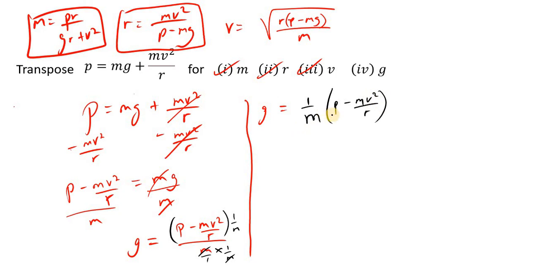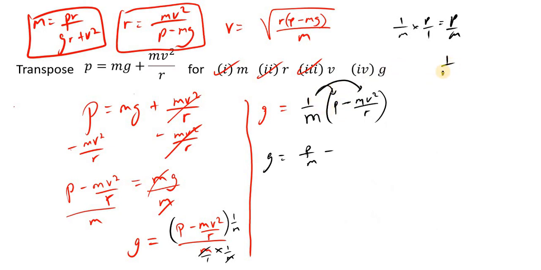And we can distribute this. Let's distribute. So g equals, now 1 over m times p is going to be p over m minus 1 over m times this fraction. Okay, now how did I get the p over m? Well, 1 over m times p. 1 times p is p, times 1. So you can see how we got this. Let's do the next part using the distributive law, because we have subtraction in the bracket. As long as you have subtraction or addition in the bracket, you can apply the distributive property.